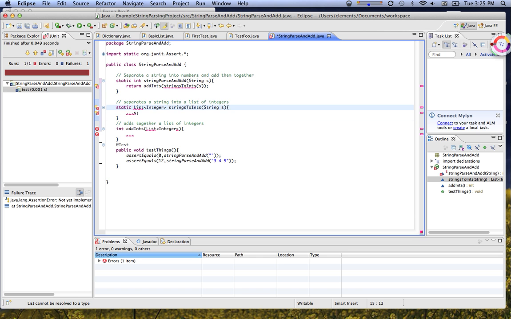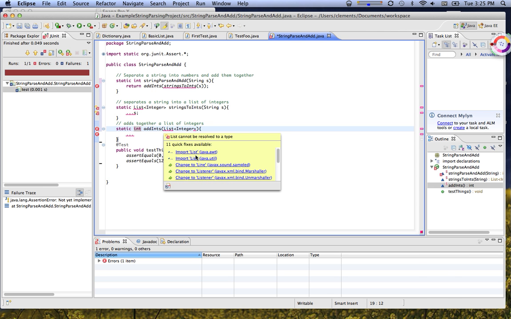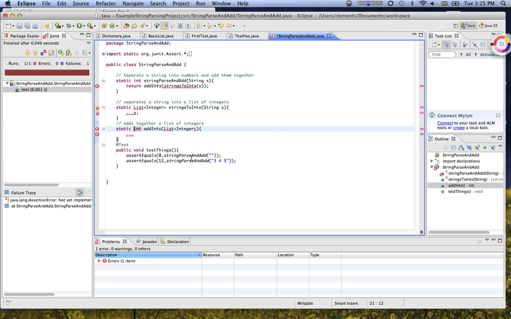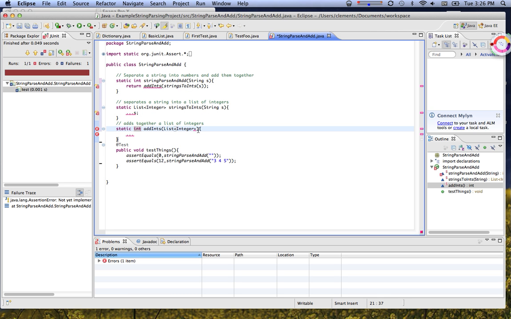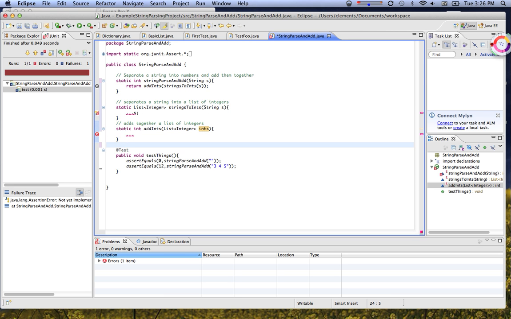Yes, we're object-oriented, aren't we? Okay, and now we can take advantage of Eclipse's helpful things to add some special stuff here. Okay, great. Add ints. That looks great. What are we upset about here? I see we've forgotten to specify these. Okay, great. Now that one's happy, and all we need to do is develop these other two.